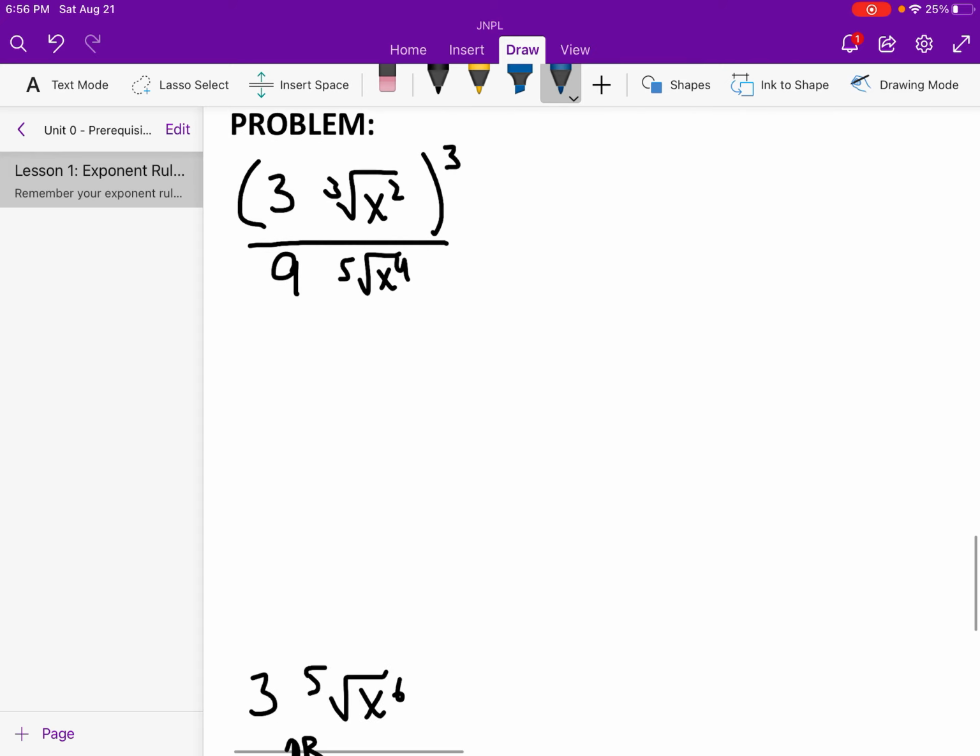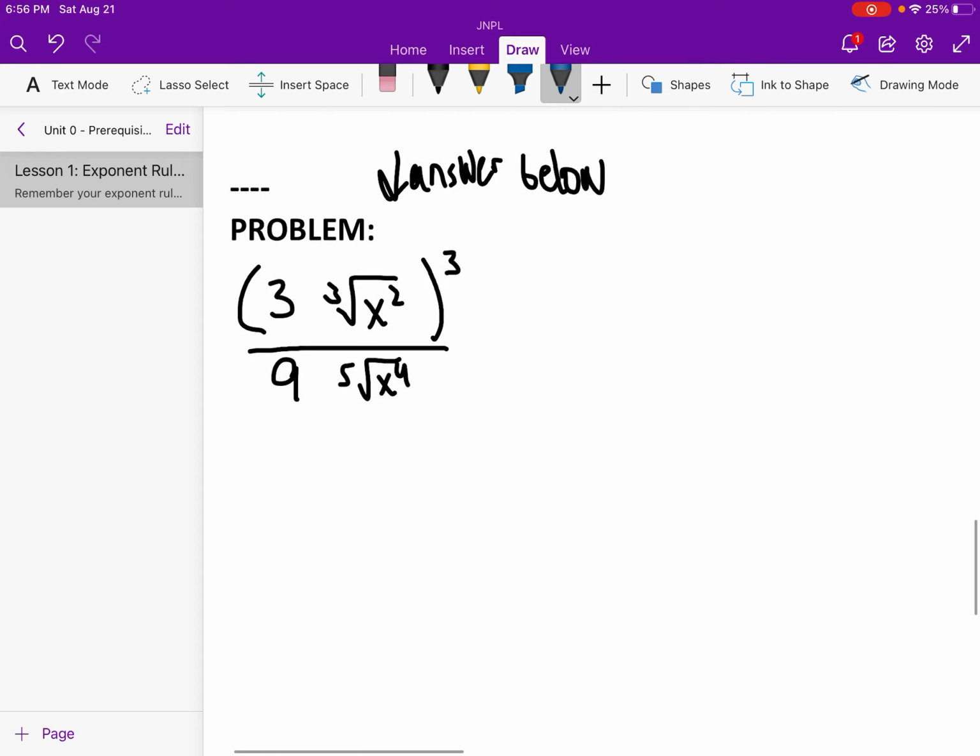Now we have a problem that we'll have to use lots of different rules for. So since this is in parentheses, we need to put this exponent here. But before we do that, it would be better if this is in exponential form. So that would be x to the 2/3. If you see the two numbers, they change order in our numerator and denominator. That's always what happens. So we have that, and then we'll multiply that by 3, because that's what we do when we distribute. And then 3 to the 3rd, we'll leave that like that for now.